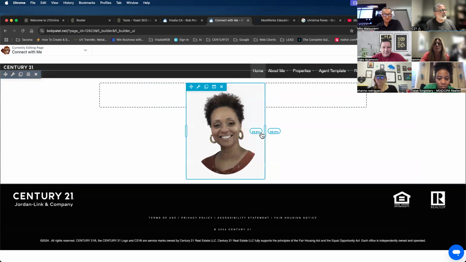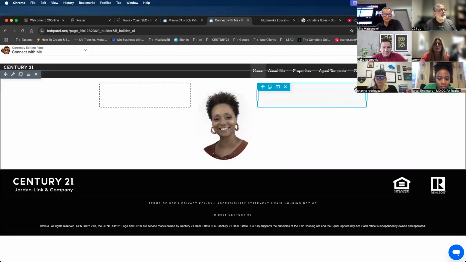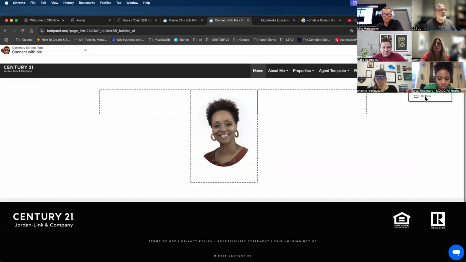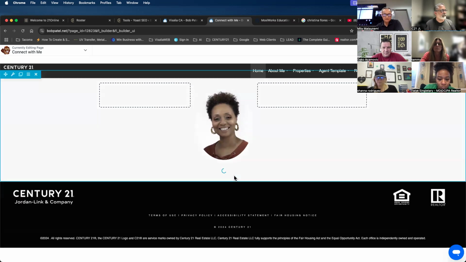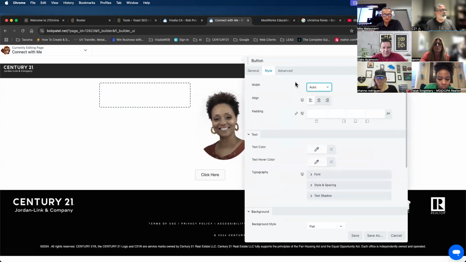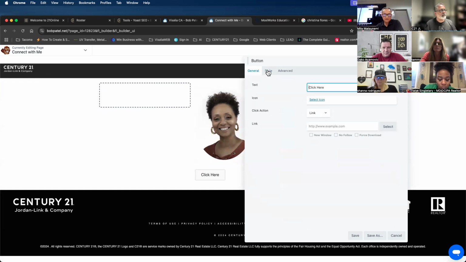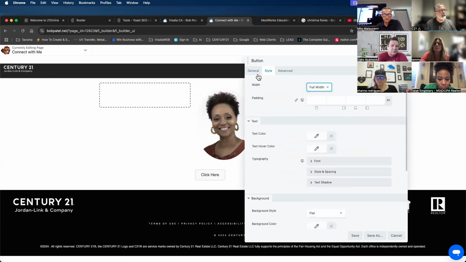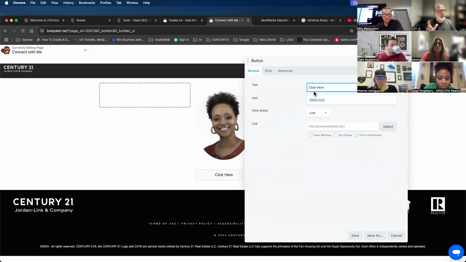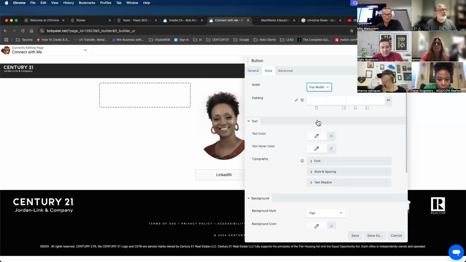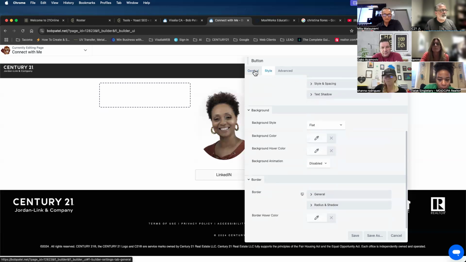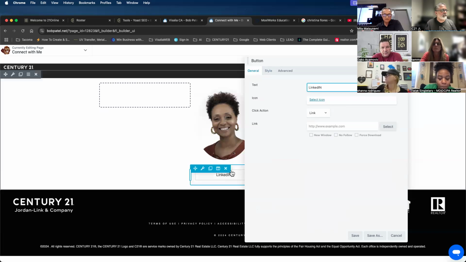Then I can adjust it how I want. Then I need a button here. I want it to be full width of that row, just that column. This is going to be for LinkedIn. Then you set all the parameters on styles, what you want.